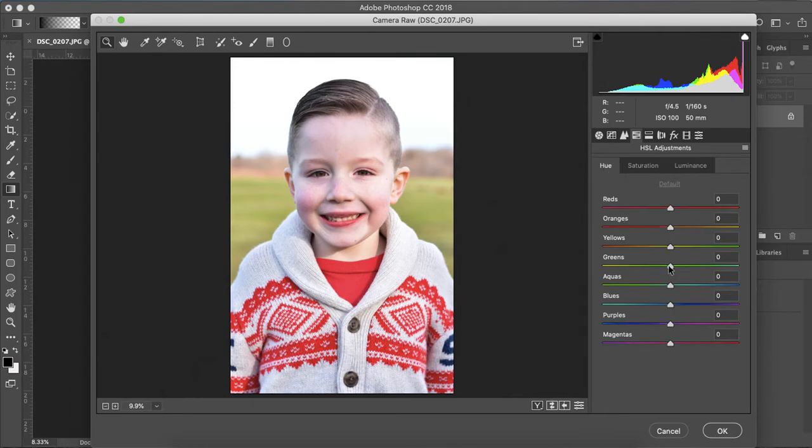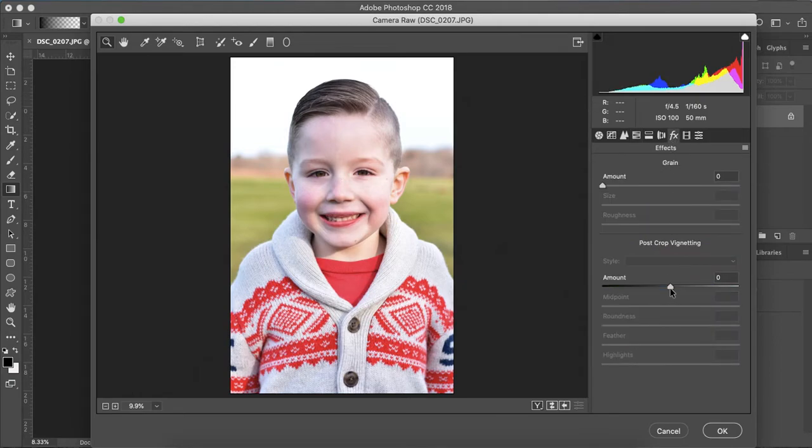Let's go to hue and see if I can increase the green a little to here without changing what he looks like. I don't want to change his face a whole lot. Now if he had blue eyes, I'd have to be careful if I was on the blue. Luminance. Let's try luminance. So, you just really want to try different things with your editing and see what you get. Yeah. There, I'm adding a little more green into the back now, but his face is almost looking too red. So I'm going to see if we can take the red down a little. There, that looks a little bit more natural.